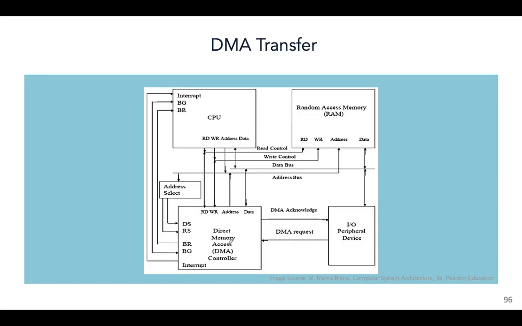And this is the block diagram of a typical direct memory access transfer. Let's see what's going on in this diagram. We have the four main components involved in a typical DMA transfer: the CPU, the memory, the DMA controller, and the input-output peripheral device. You can see the device is connected to the DMA controller. The DMA controller is connected to the CPU, and through this bus it is connected to the memory as well. And the IO device is also connected to the memory, again through this intermediate bus, through the data bus and the address bus. Now let's see how the different components work.